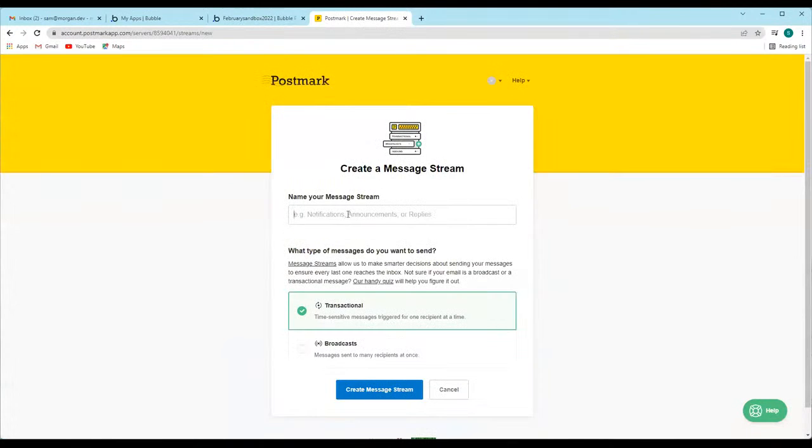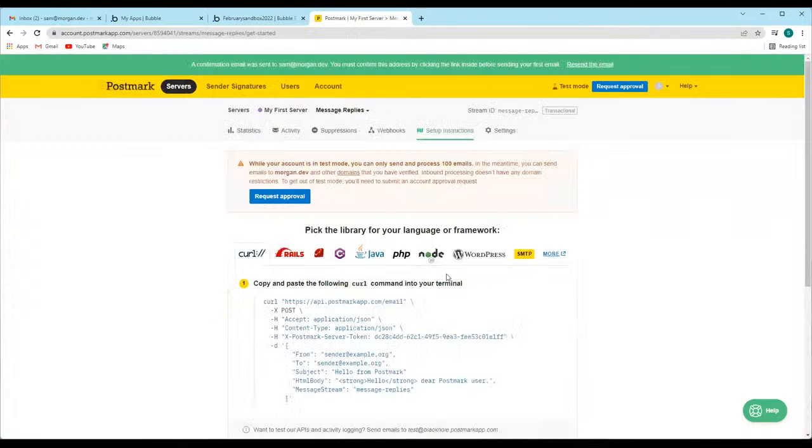The name, let's say message replies. And transactional: time-sensitive message triggered for one recipient at a time. Messages sent to many recipients at once. I think in this case it would be transactional because we're going to be one-to-one, so we'll create that stream.